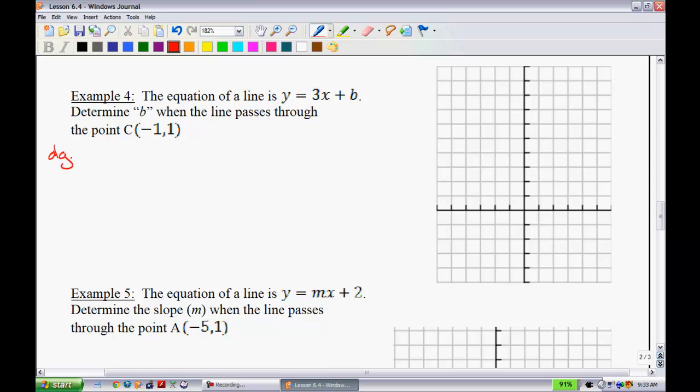Over here I'll write algebraically. I'm going to take the equation that I have of y is equal to 3x plus b. But since they tell me that it's going through this order pair at negative 1, 1, I can substitute that information in for x and y. This being my x coordinate, my y coordinate. So when I do this, I have 1 is equal to 3 times negative 1 plus b. When I multiply this, I have negative 3. Now, isolating for b, I add 3 to both sides. You notice that I get b is equal to 4. So I could say b is equal to 4 or the equation of this line is y equals 3x plus 4.